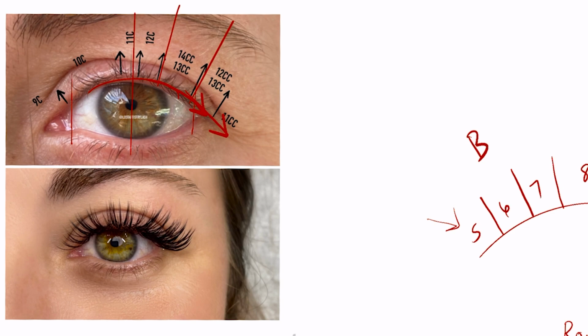Back to Sasha's mapping, from this point here, this is her highest point. From here, the eye starts to really tilt down about 1 millimeter a section. And when it tilts down 1 millimeter a section, I know it's time for me to bump my lengths up at least 1 millimeter per section as well. Now, if I wanted a more extreme cat eye, I could have definitely used higher lengths in this section here to really elongate this area and then bump right back down from there.